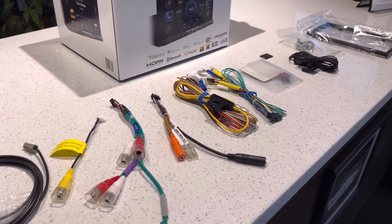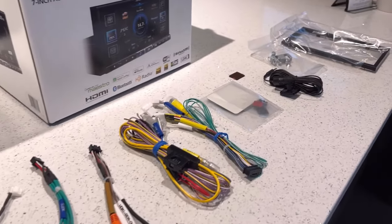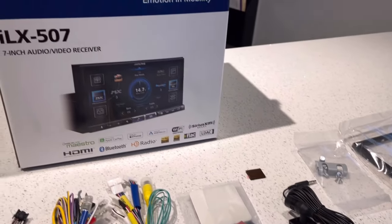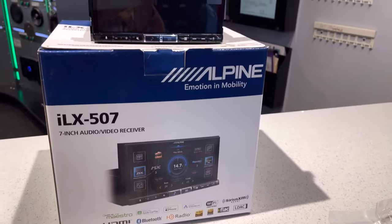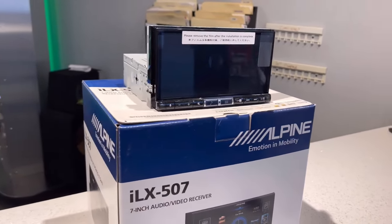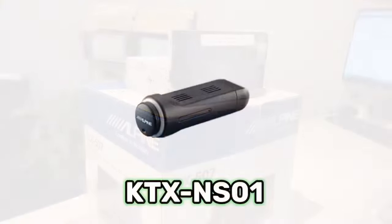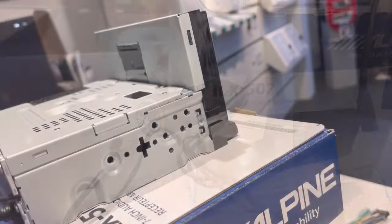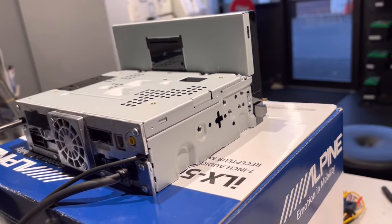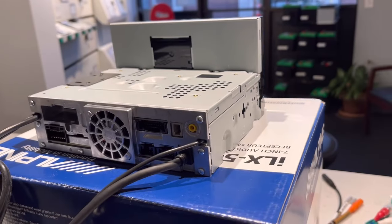Now that secondary USB is for future expansion or for secondary devices with music on, like a thumb drive, but down the road, Alpine will have an optional GPS navigation available for this, which is great. This way you're not stuck with the unit if you find yourself traveling outside of cell service and you want that satellite nav. That will be available as an add-on that simply plugs into that secondary USB port. Originally, we were hoping to have that product available by summer of 2022, but it's been delayed, so hopefully we see that in the next coming months.